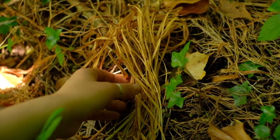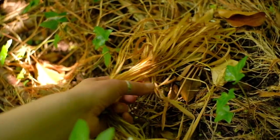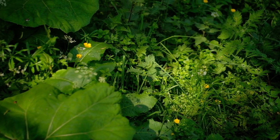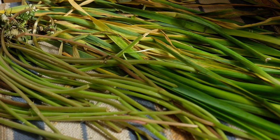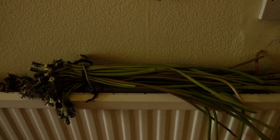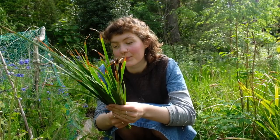And it's so soothing to collect things outside and to just be in the rhythm of picking and the environment. You kind of become a part of it and your hands get all dirty and you get marks from the things that you pick. I think it's a very intimate relationship that you can have with plants, or different communities of plants, and that's why I like it. Anyway, I'm so excited for nettle fibres.